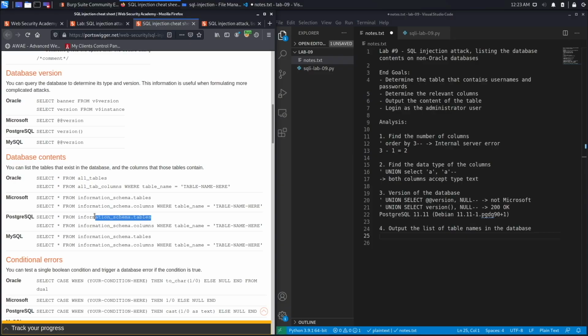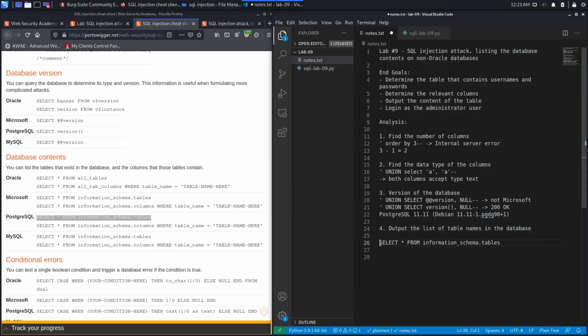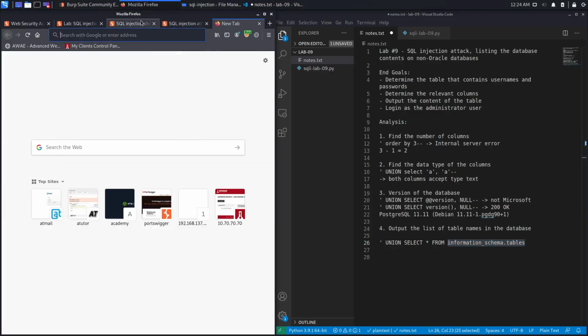So you've got the information schema.tables view, and what that does is it allows you to get the information about all the tables within a database. So we're going to copy that. And again, I need to fit it in my union-based SQL injection. So I'm going to say union, select, and we need 2 column names over here because that's how the union-based SQL injection attack works. So I'm going to copy this and just Google it to see the column names that are available to us.